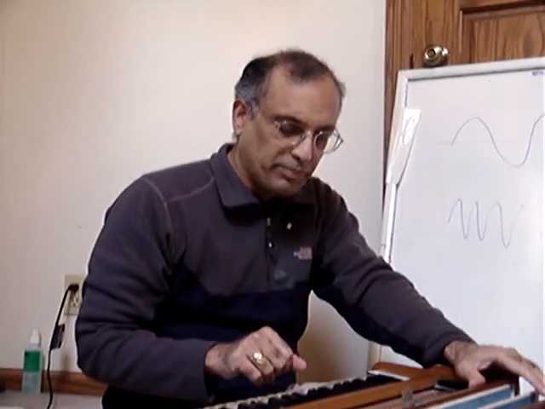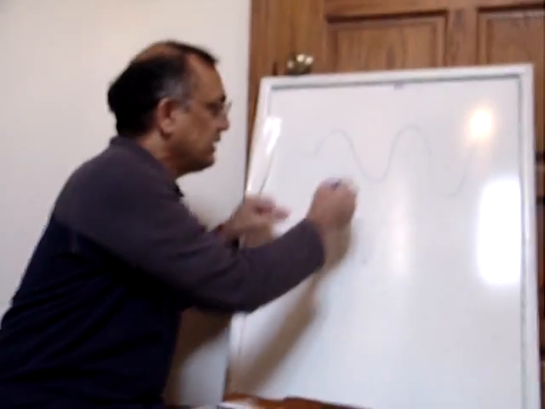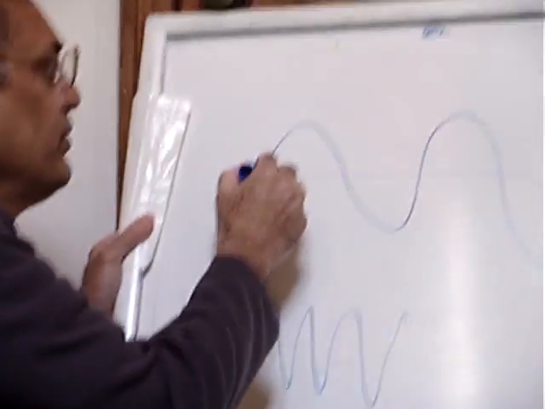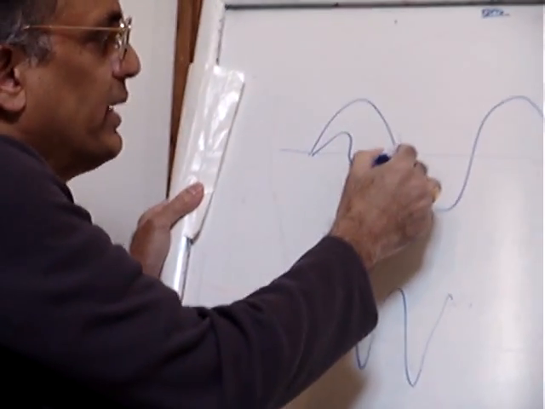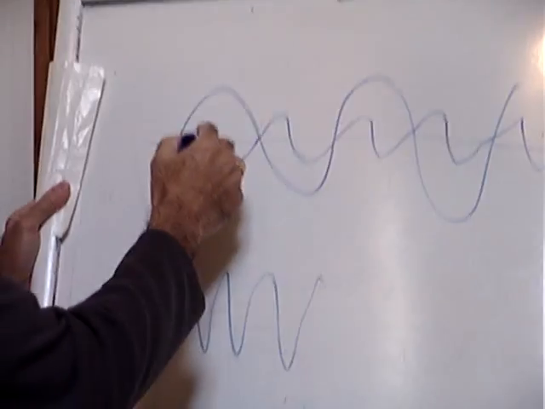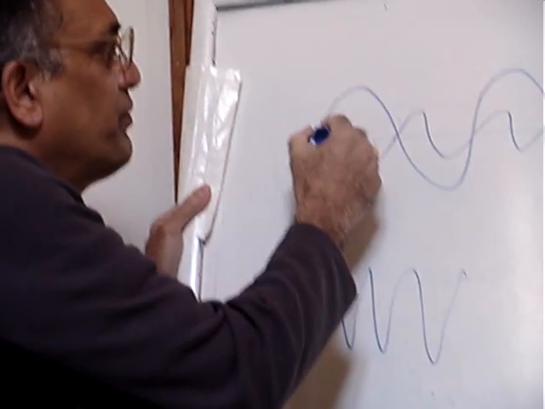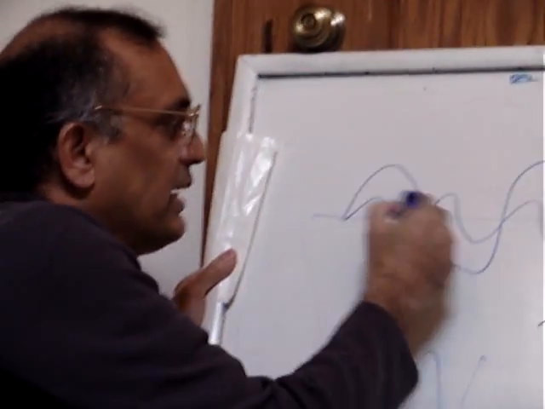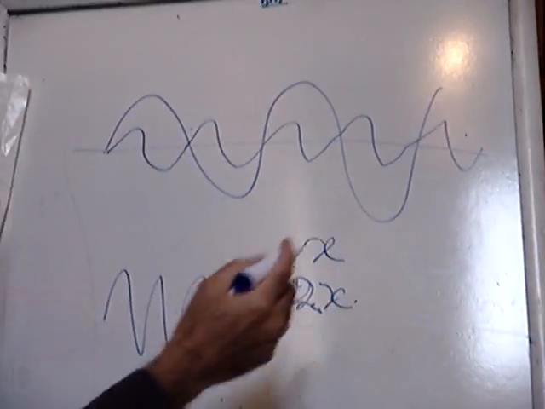Okay? And one other point I want to make is, if the frequency keeps on increasing, you may have a case where another wave makes one complete circle within half the time it takes for the other one. So then this is considered a wave with twice the frequency. Suppose the frequency of this wave that I showed first is x. This other wave is 2x. Okay, 2 times x.